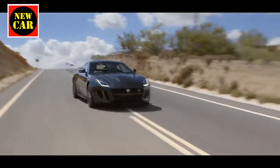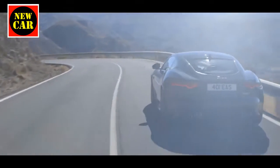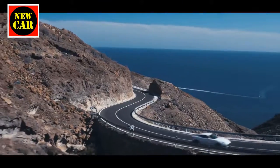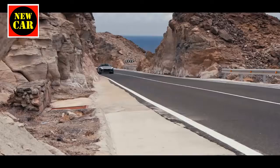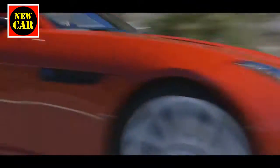In a car like the F-Type, the yaw is controlled mostly by electronics, assuming the anti-slip and traction control systems have been left switched on. But you can still tell how well the yaw is being controlled in fundamental terms in a car like the F-Type by switching all the electronic systems off. If the car suddenly becomes a wild animal, then its yaw, amongst many other aspects, is probably not being that well controlled.